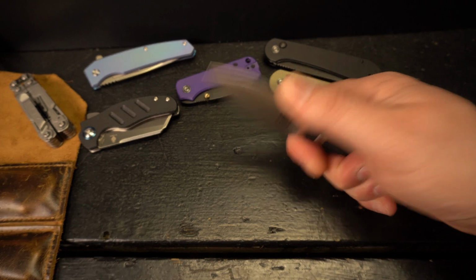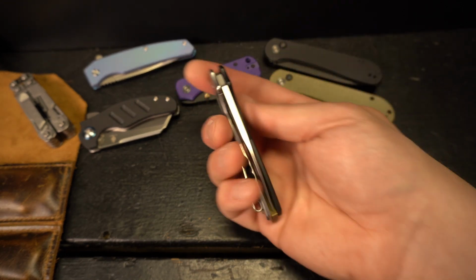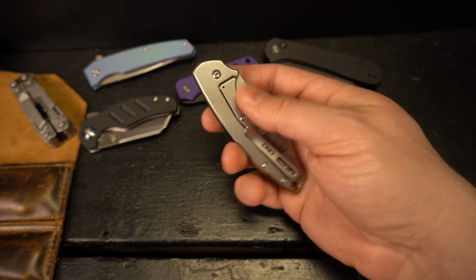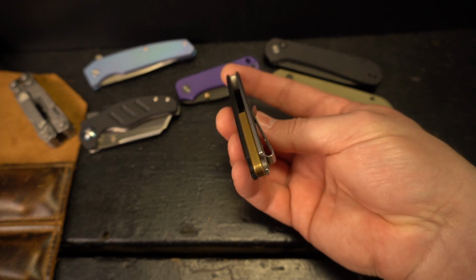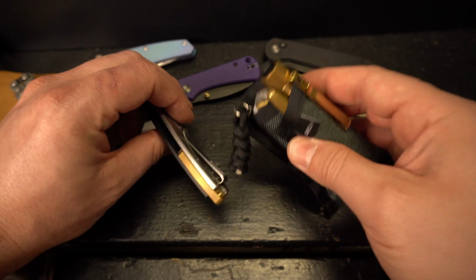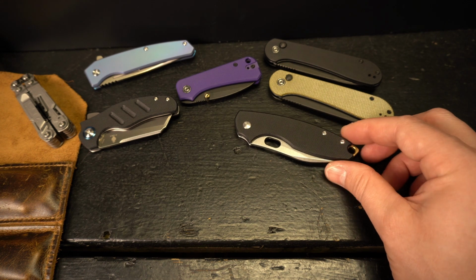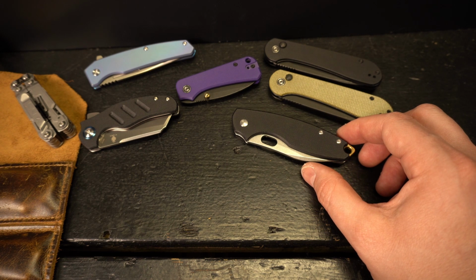And again, if you're just trying to cut through an apple or something like that, this is going to do really well. Opening packages, no issues. I do like the frame lock on it. It's a really well done knife. It's a stainless steel frame lock, G10 show side scale, and it does have the brass back spacers, so that goes really good when I'm carrying my brass carry. I like that, and it gives it a lot of pop. So that's number 7.